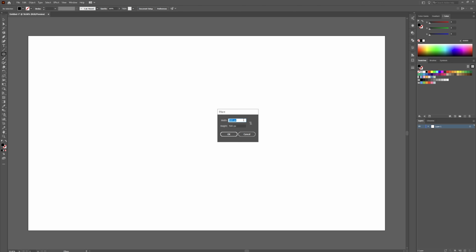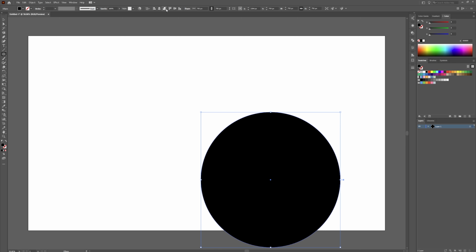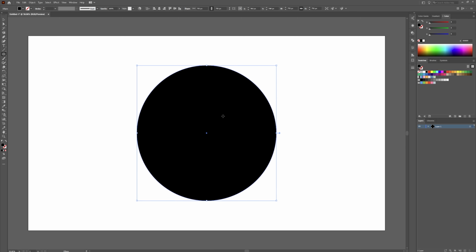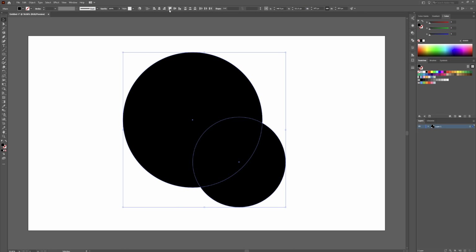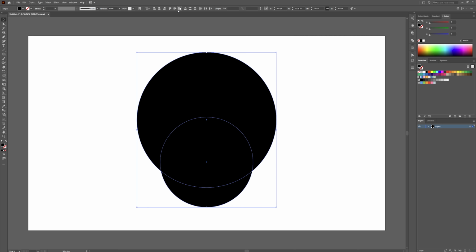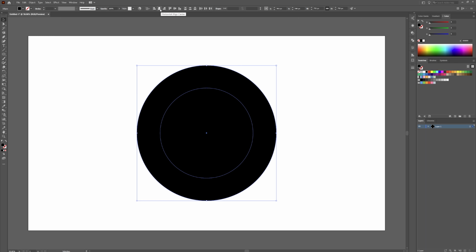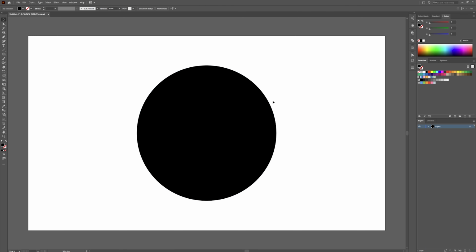So we're going to create a circle 750. If you lock these ratios, you only have to change one number, 750 by 750. We're going to center this up on the artboard. Click again, and then we're going to make another one that's 500. Hit V on your keyboard, that way it will pull up your selection tool. Select both of those objects, center these up, hitting the horizontal align and the vertical align buttons up here on the top.